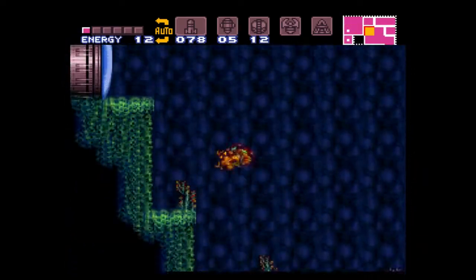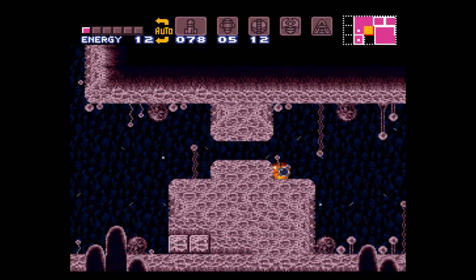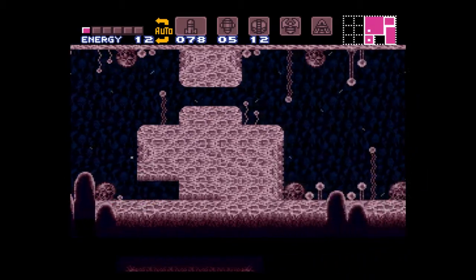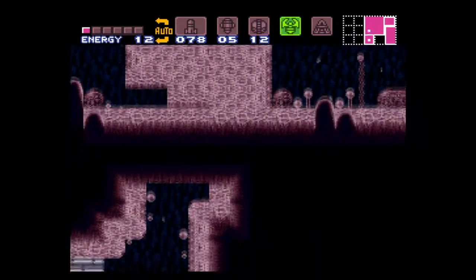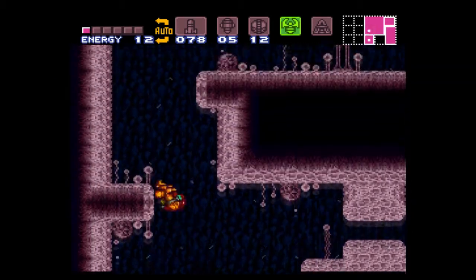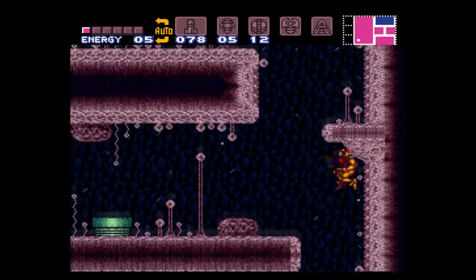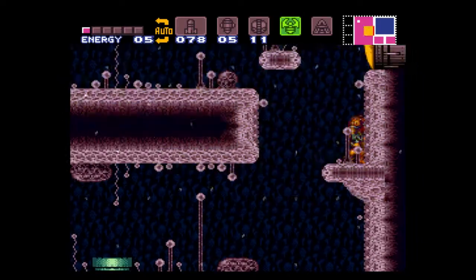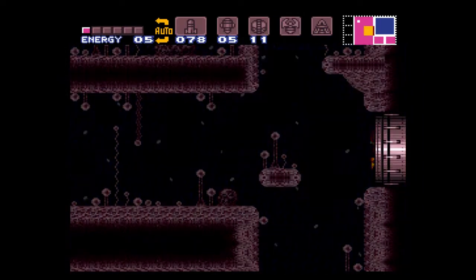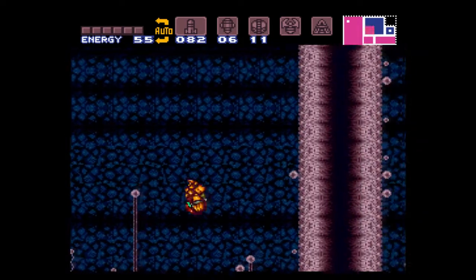Anyway, finally back here. Now we are going to go down here. Oh, wait. Actually, I think I need a gravity suit. Okay, we'll do this later. Hopefully I'll remember. It's gonna be dangerous for me to go in there, but let's do it. Make sure I'm ready. God, I hate those things.